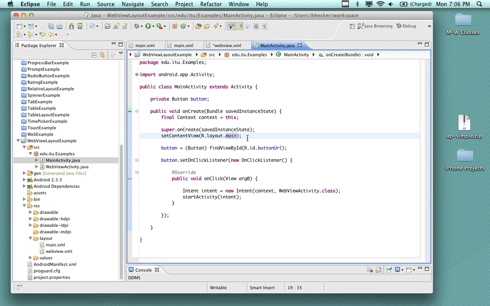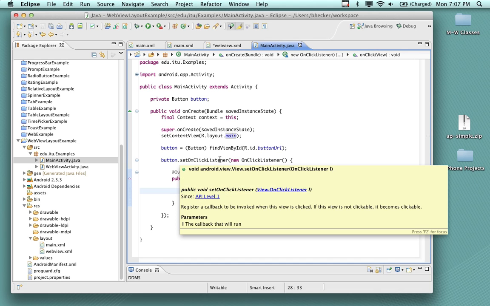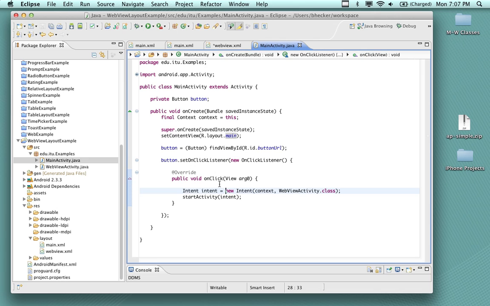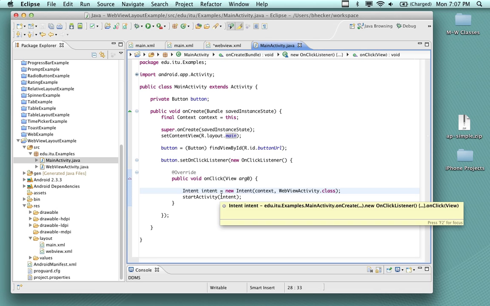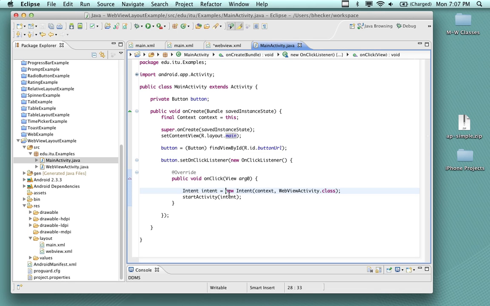Set the context view to main, and then down here on the bottom, lo and behold, this should start looking familiar. This is an intent that we've created that we're going to essentially call when we click the button. This is the same code as before, actually, the on-click method that we're running. The on-click method is a method of the on-click listener, and the on-click listener is attached to the button. button.setOnClickListener equals new OnClickListener. So we're creating a new instance of the on-click listener object, and inside of the object we have the method, and the method is on-click, and on-click it's going to use this intent. So intent is equal to the new intent.